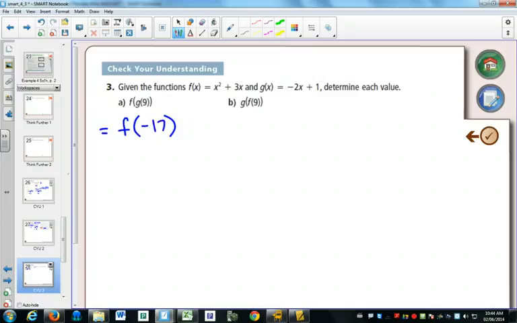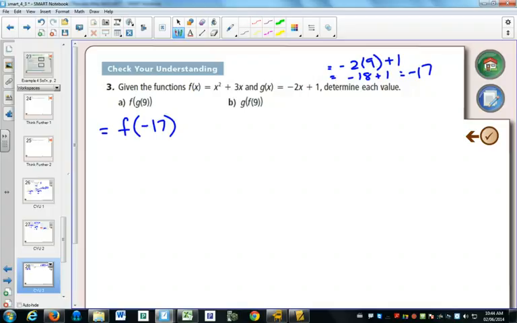If that's too much mental math, I would suggest off to the side, plugging in 9, figuring out what it is. That's ugly, 17. And then writing it in as one step here. Because if you try to do too much at one time inside the step, your work could get confusing and then you could lose track of where you are.